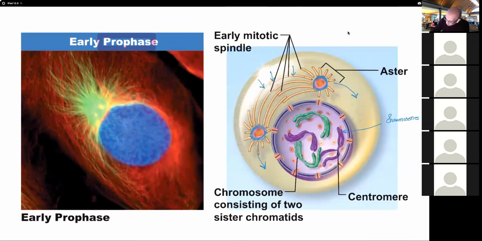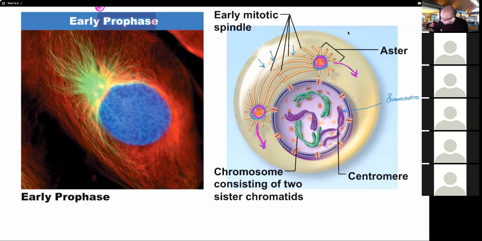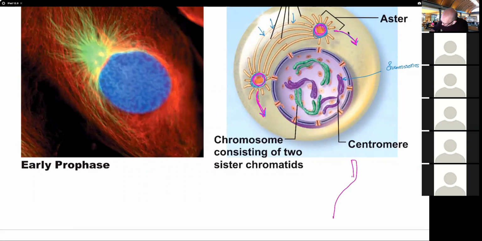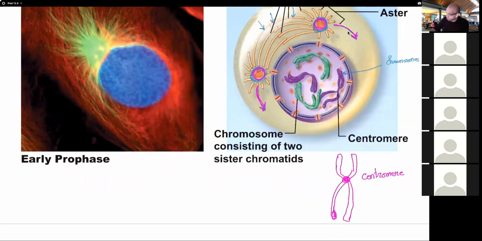When I start this cell division, what's going to happen? I start first with an early phase of mitosis called prophase. During prophase, the two centrosomes migrate to the two opposing poles of the cell. At the same time, the chromatin, the liquid form of the genetic material, is condensed into chromosomes. Each chromosome has two arms. We call those two arms the sister chromatids, and they are attached to one another by the centromere.